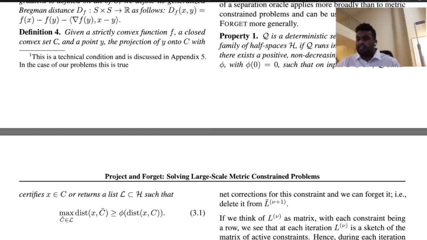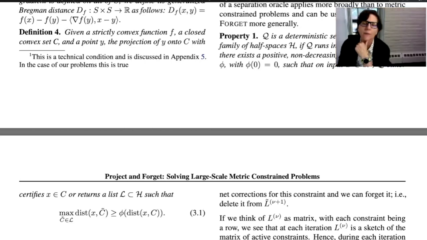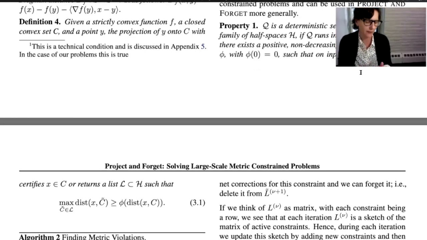I think Anna had a comment. Yeah, I was just going to say, when Rishi was describing the constraints, first of all, X has to be a metric. It's got to be in the metric polytope, and then you could have additional constraints. This matrix A captures additional constraints like you find in correlation clustering. But also Rishi has a really nice geometric way of describing these inequality constraints as coming from half space constraints. And so he's got an even more general way of thinking about this.